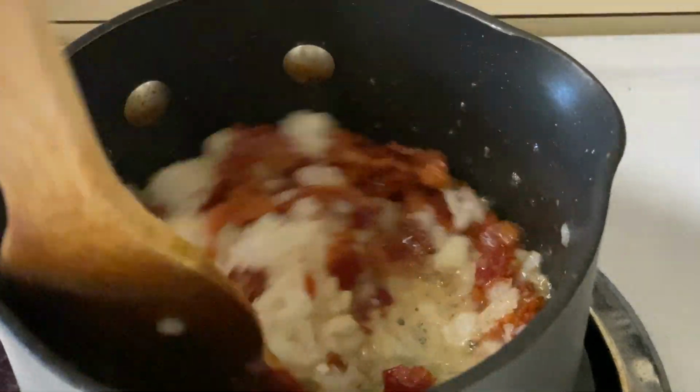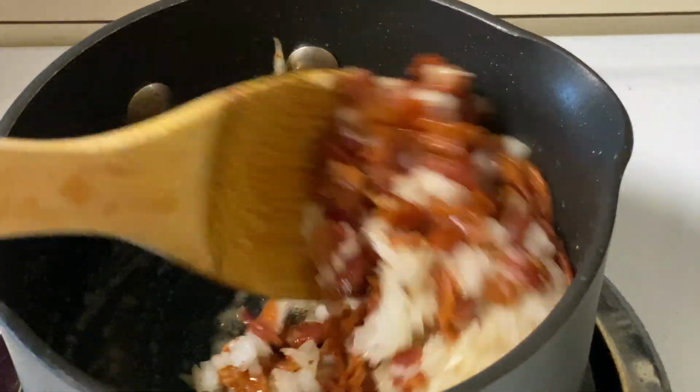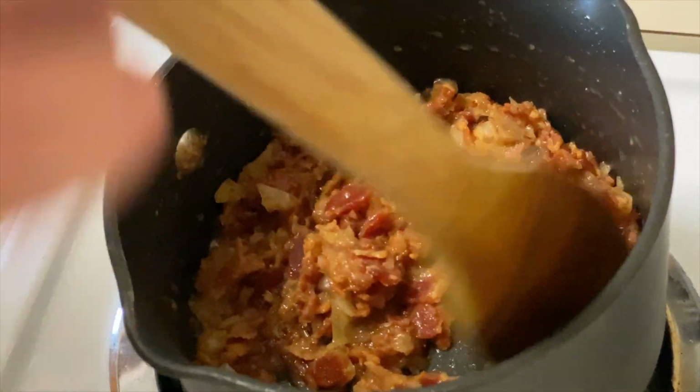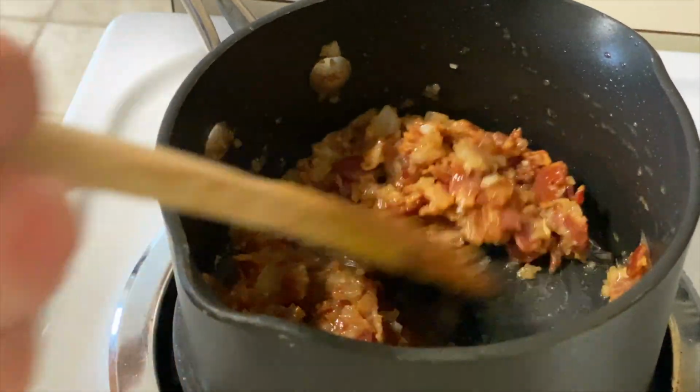These onions are going to cook up really fast in this bacon grease. I've turned it down to medium temperature on my stove, so just keep an eye on these because you don't want them to burn. Our onions are nice and softened. They are fully cooked.